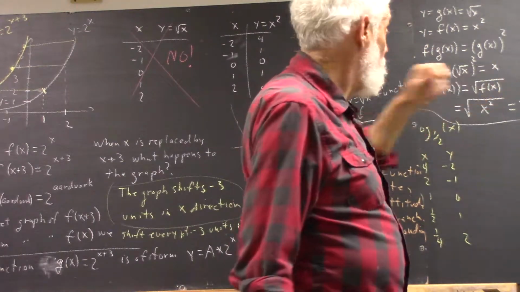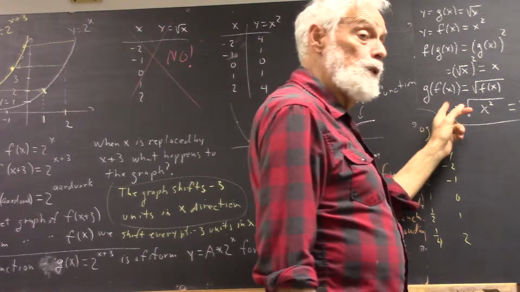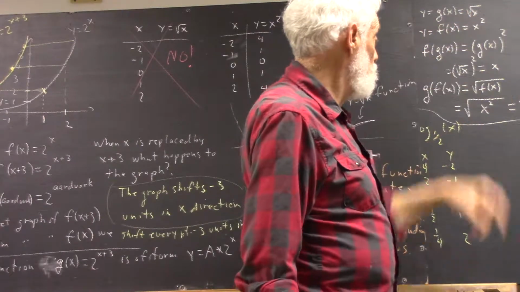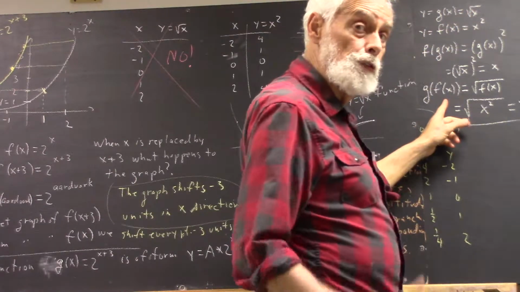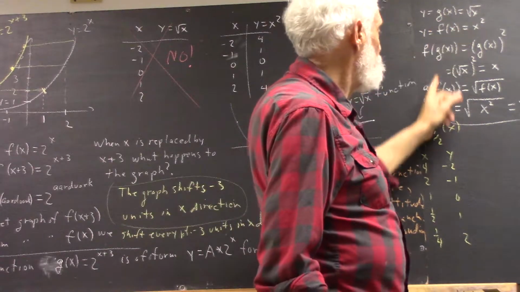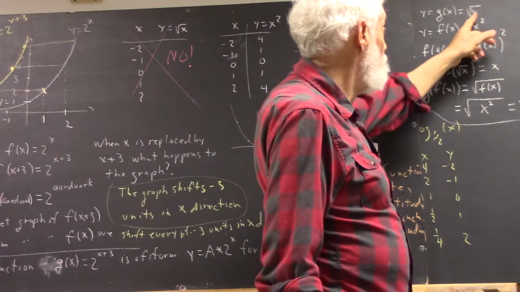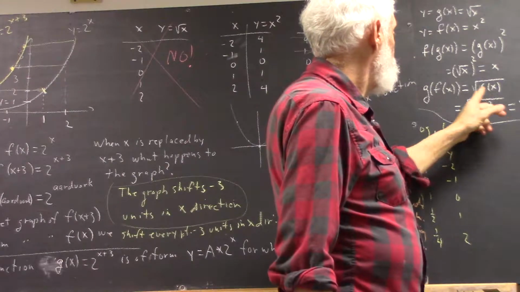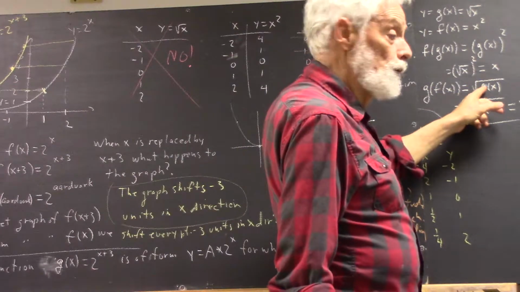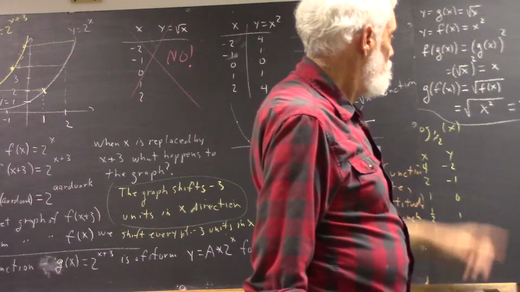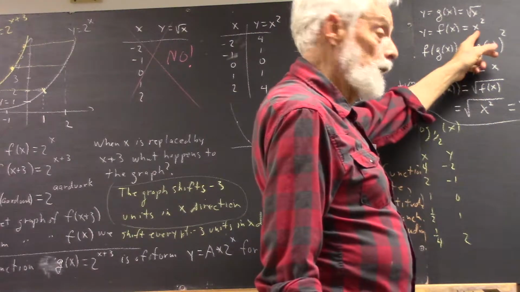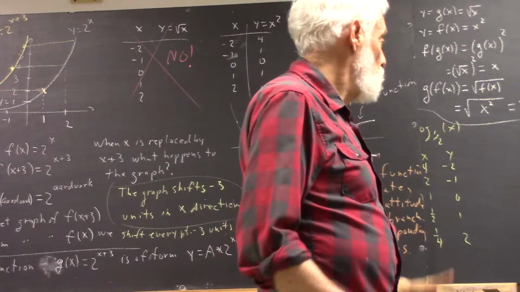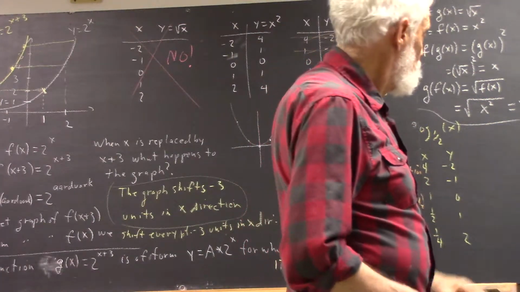Okay? So, this means f of g of x comes down to the very simple expression, just x. Okay, well, let's look at what happens if we do g of f of x. Okay, well, g of x is square root of x, so g of f of x is what? Well, x has been replaced by f of x, so we better replace this x by f of x. And that gives us the square root of f of x. Now we replace f of x with its expression x squared, and we get the square root of x squared. Now what's the square root of x squared? Well, I said it's x.